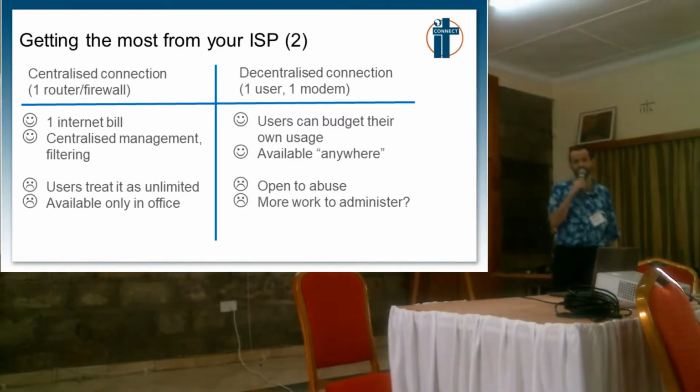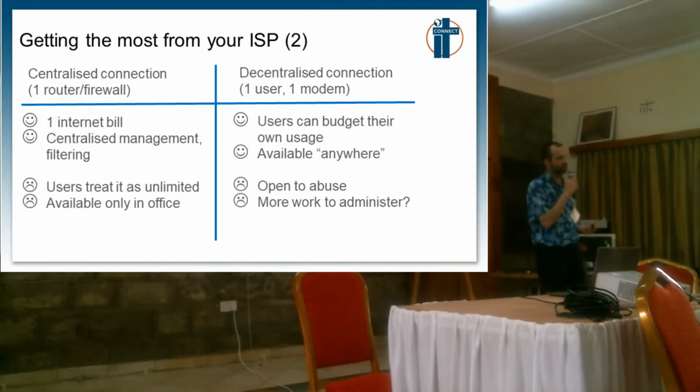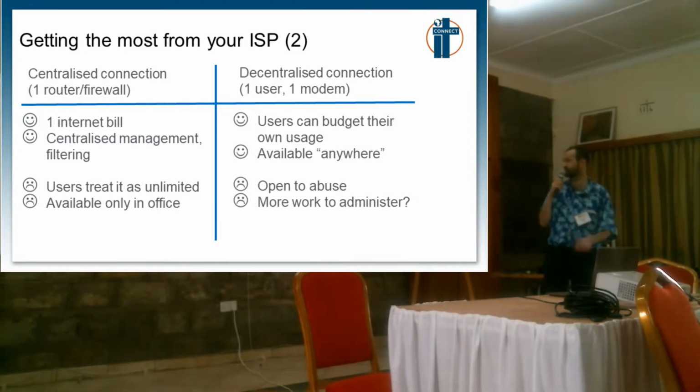Of course, that means the connection can be available anywhere that you can get the 3G or 4G service. It's also open to abuse. Where's the content filtering system if you have a user who's using a modem? It can prove a temptation, which for some can be hard to resist. So there are ways to get around that, which again give extra administrative headache. You can get filters that can be installed on individual computers, but it all has to be maintained by the IT guy. So it's not like one solution can fit all. It's a different kind of solution which may suit different places, some places more than others. So that's something to think about.